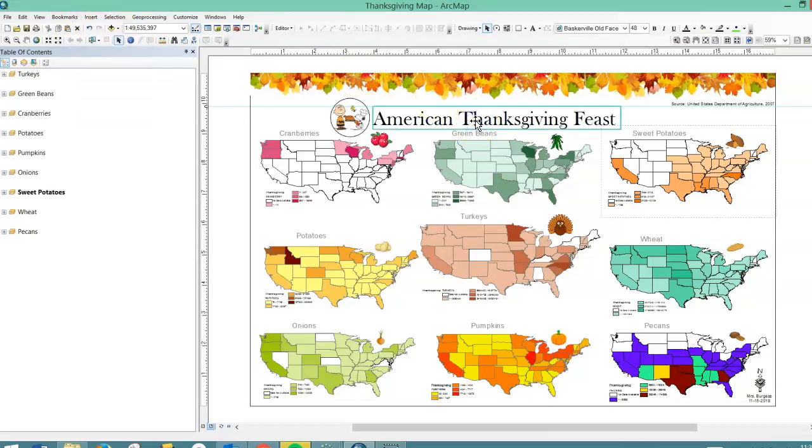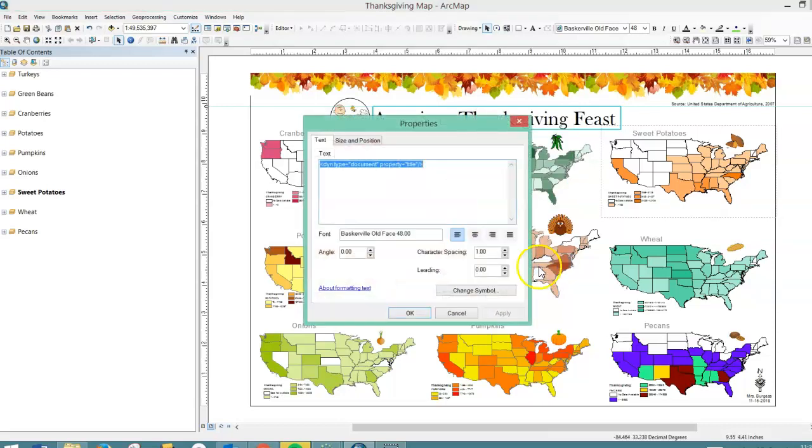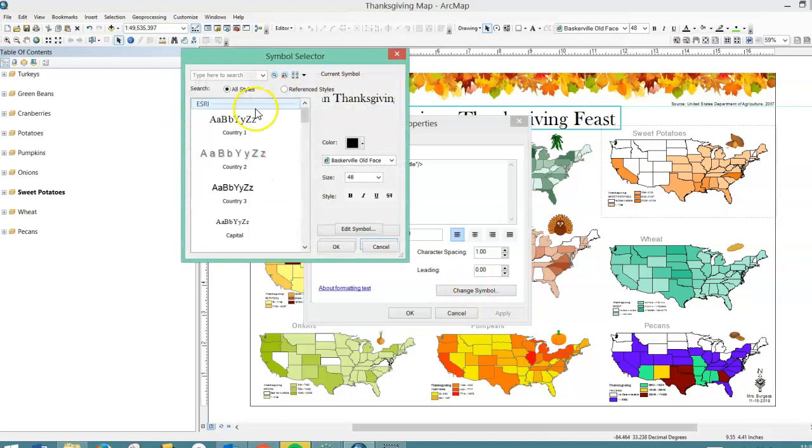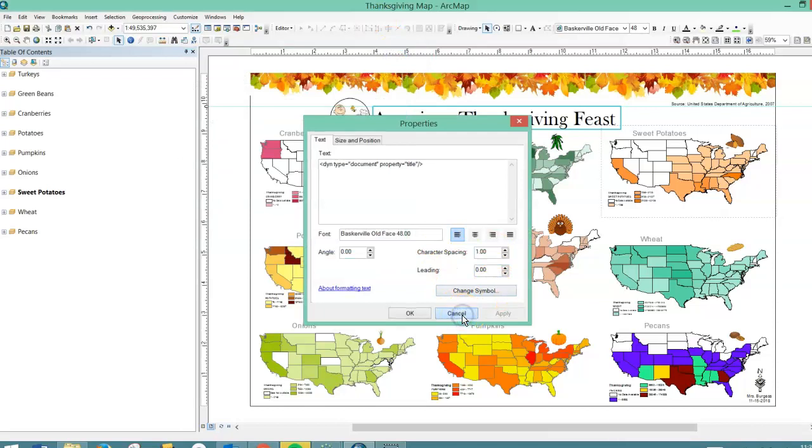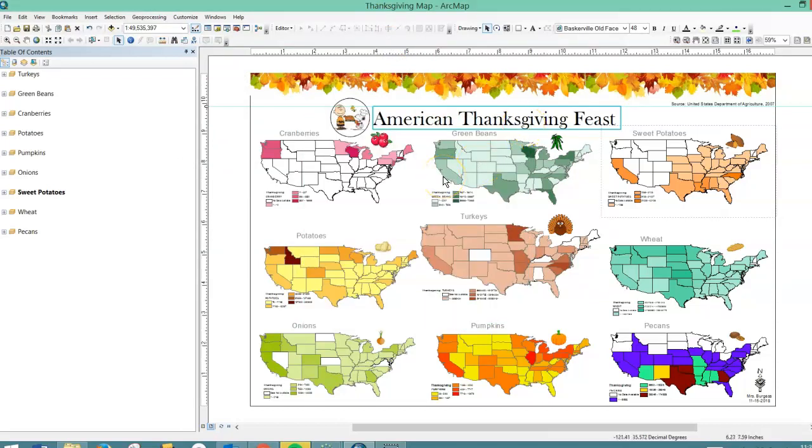And then if I want to change the way my title looks, I can just go into the properties of my title, and I can actually change the symbol to be a different type of, here we go, font and size. So this is where I can change the way I want everything to look. I like the way mine looks now, so I'm just going to get out of there because I like what I've done. So the other piece too is, don't forget, you need to also put in your sources, which I've shown you in the assignment.